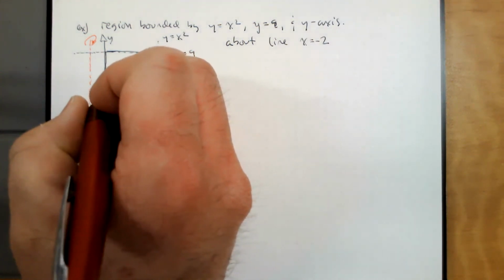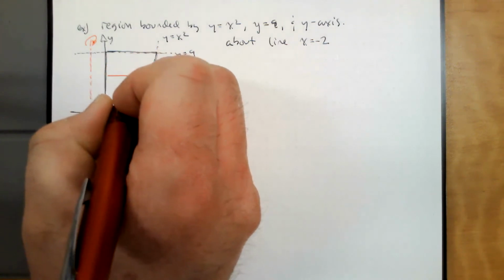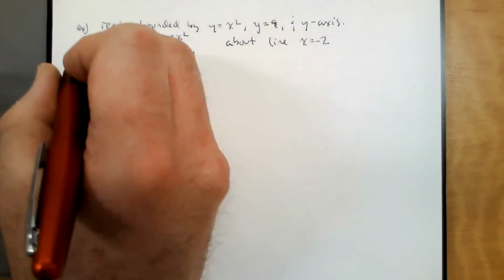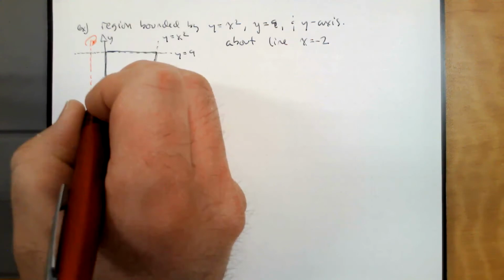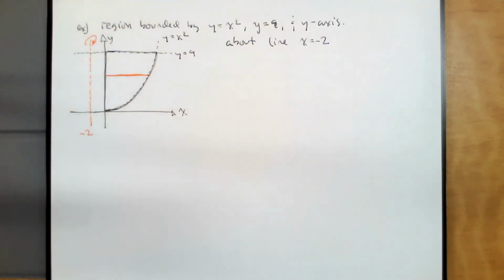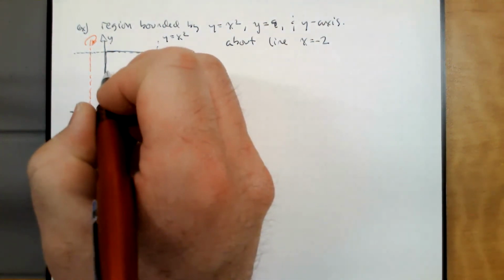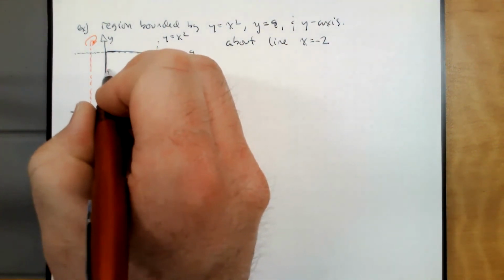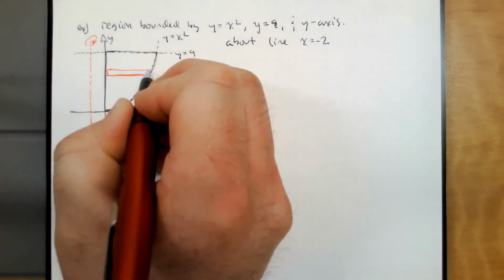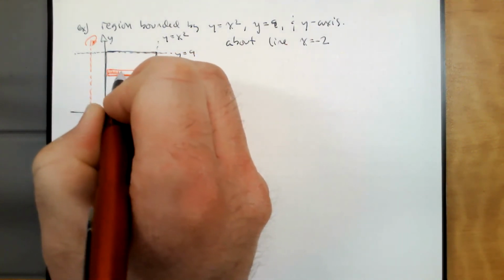Let's draw a slice perpendicular. Once we do that, our axis is vertical, our slice goes horizontal. Notice I drew the slice in the region. So that's the choice we had to make there. And since we have a vertical axis at x equals -2, our delta variable is going to be delta y.